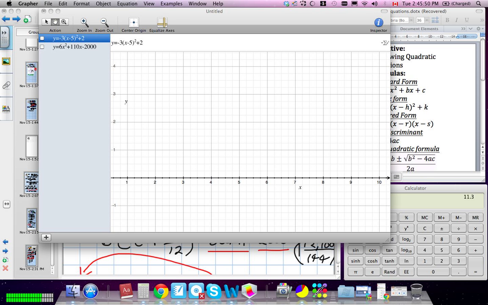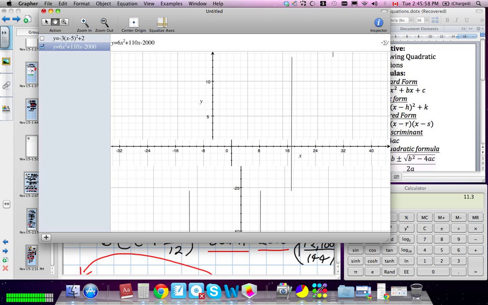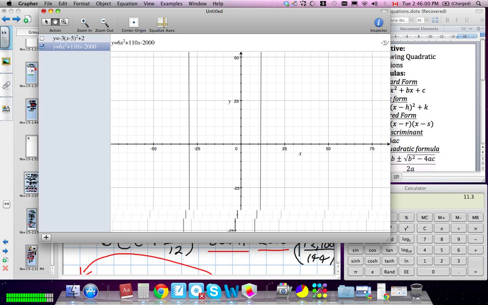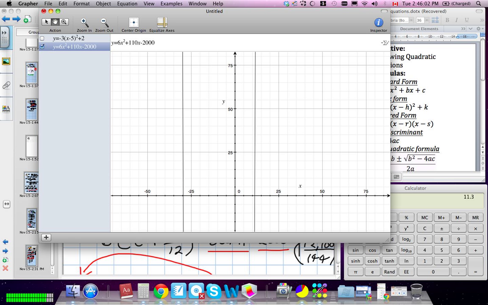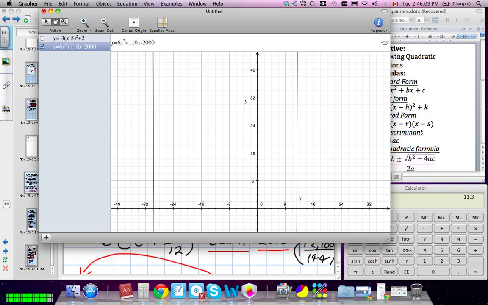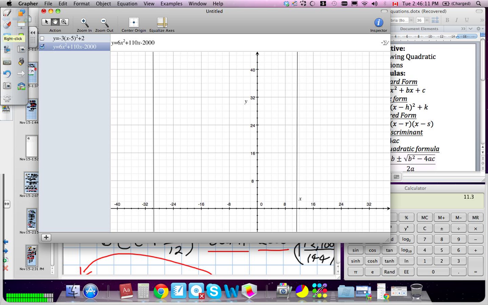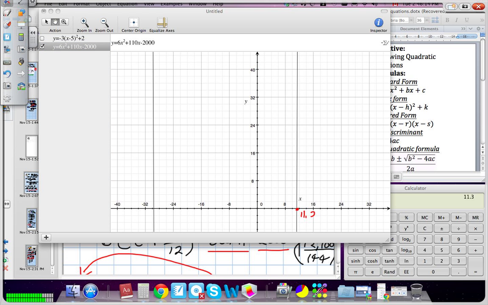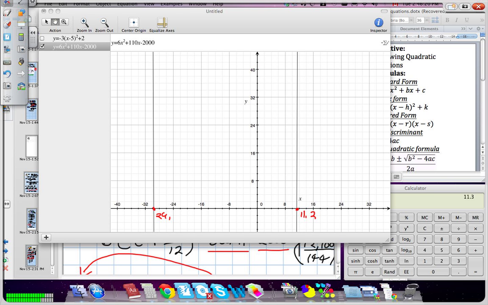All right. So this was our formula. I'm going to quickly graph it. Probably have to zoom out to get all of it. Here we go. So I get the feeling it goes extremely high into the air. But what's important when we zoom in is we take a look at our intercepts. And our intercepts, that's probably our 11.2. And whatever our other negative, I think it was like 29 was our other intercept. So those were the two numbers we were looking for.